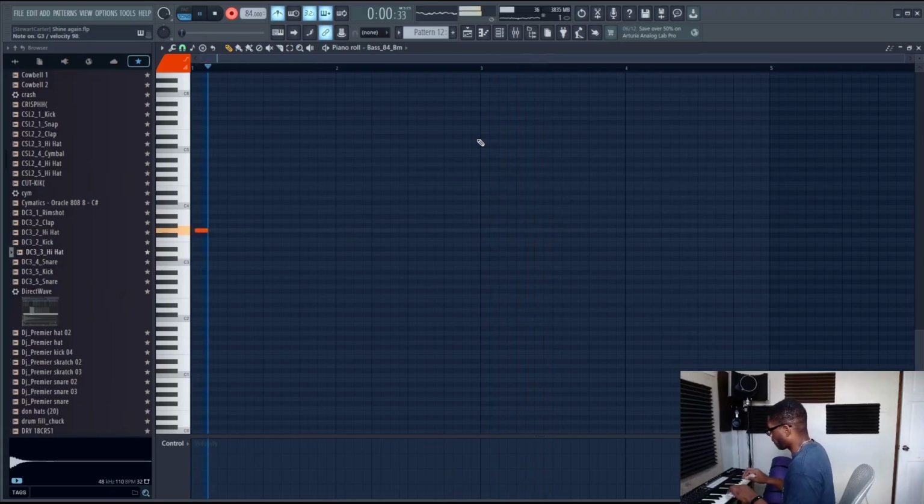Step number 3 in this journey is the bass line. Now, you can be very, very simple and just follow the root notes of the main chord progression and make a really simple, almost boring bass line. But what I did was I started with that concept, with the idea of following the root notes of the main chord progression. But I wanted the bass line to have a life of its own, almost like a melody of its own. So it's hard to describe, so I'm just gonna show you what I did.